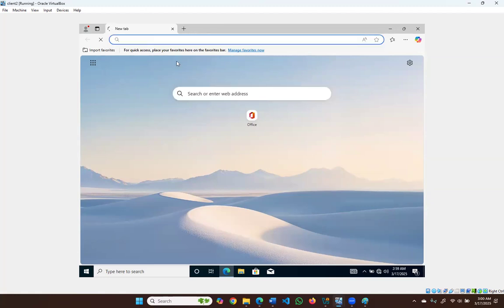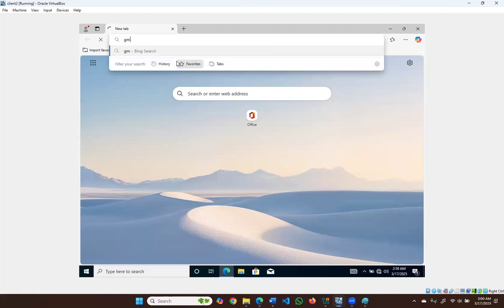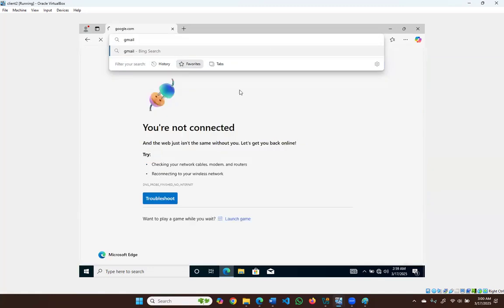It doesn't look like we're able to browse. Not connected. Now, to solve this problem, we want to be able to browse, even though we're able to do all of this within the network.